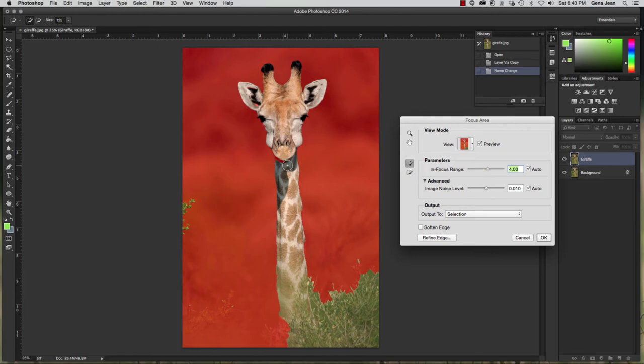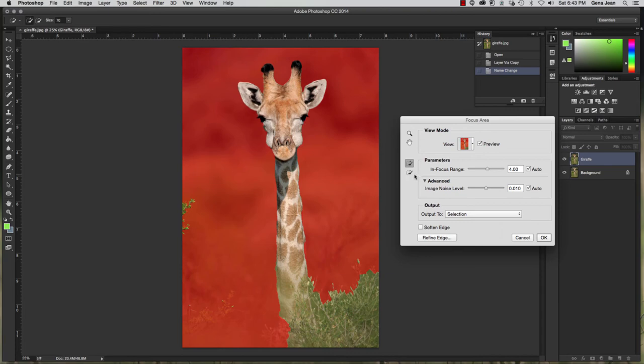I'm going to make my brush size a little bit smaller and just paint that area in, and you'll see where it adds it. I'm going to paint in his ear in that area right there. There's a little bit on his cheek there that we want to add in both sides. And then down here along the neck, you'll see a little bit of nicks that we want to even out as well.